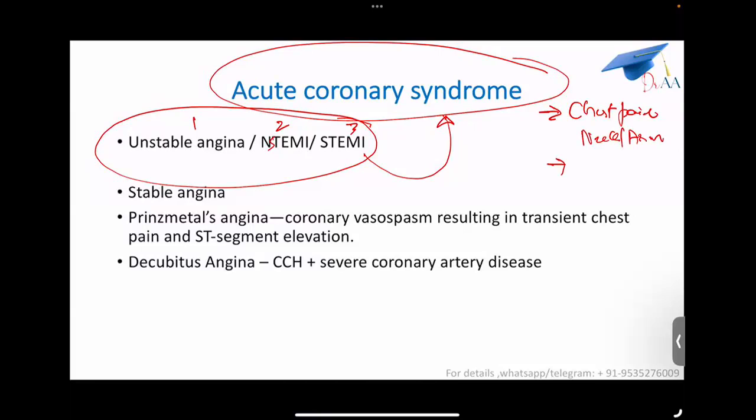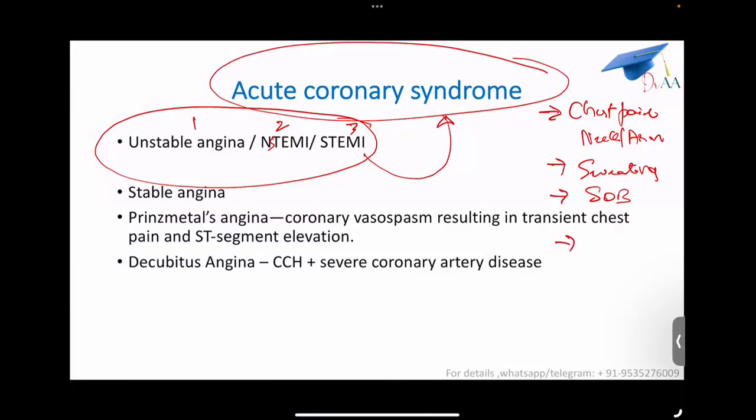This might be associated with profuse sweating. He will be sweating a lot. What do I mean by profuse sweating? He'll be drenched in sweat, as if he's been dipped in a bucket of water. And this can be associated with shortness of breath, difficulty in breathing. Especially we see it in anterior wall MI. If it is complicated with pulmonary edema, that's when they'll be having difficulty in breathing. We call it heart failure.